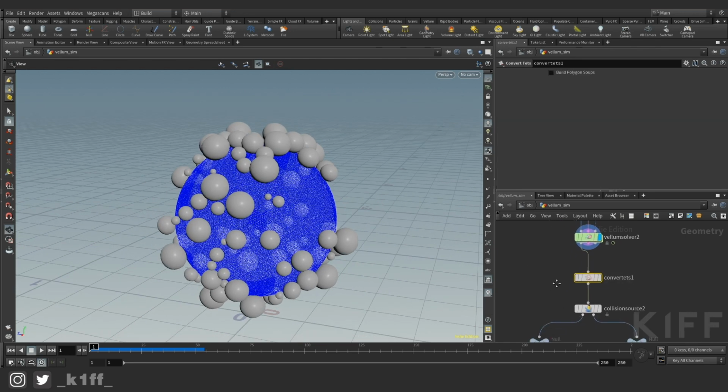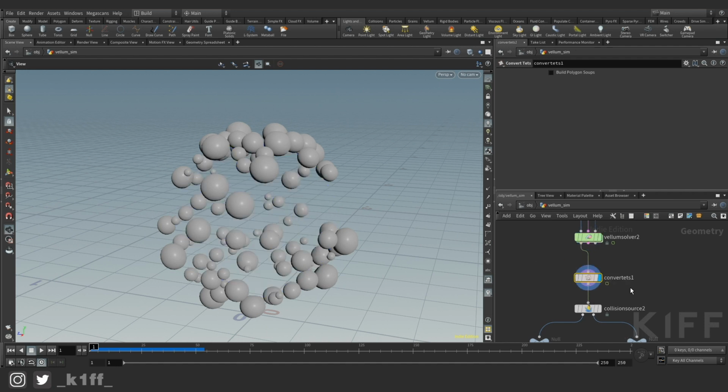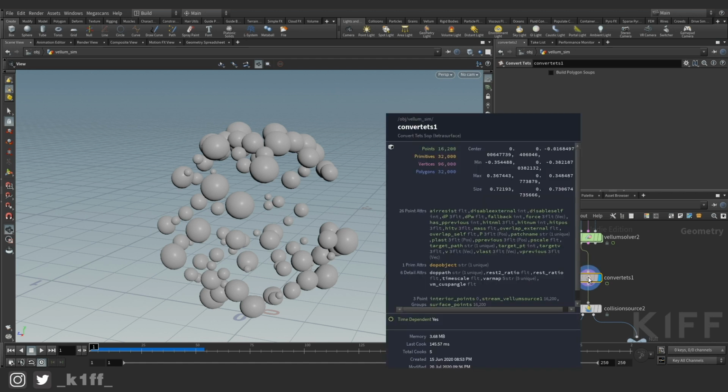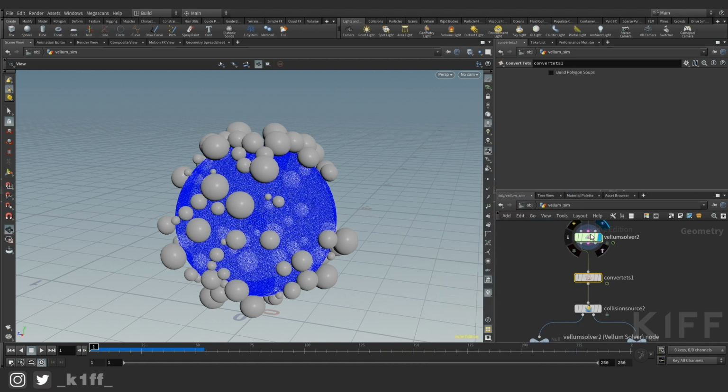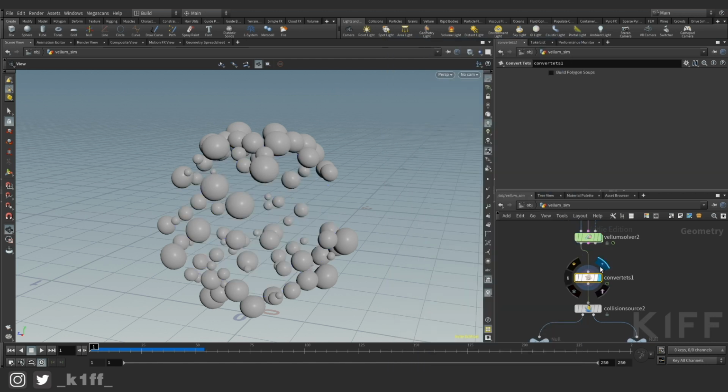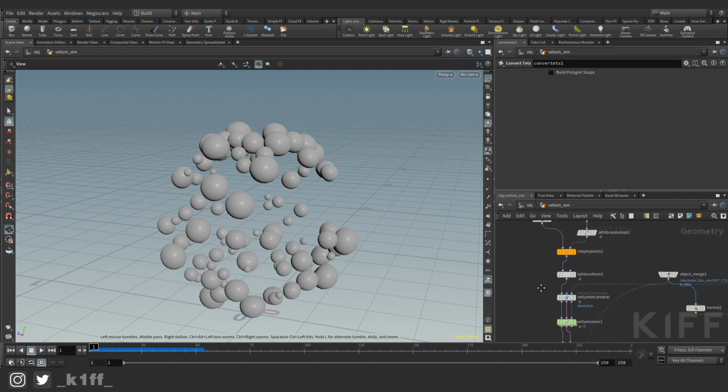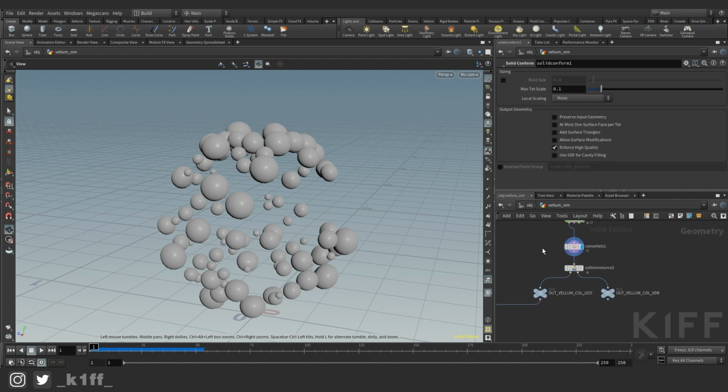And then I do convert tets, which removes the inner 16,000, 18,000 points. I think it just removes the inner faces of the tets because we've created the tets up here in solid conform.